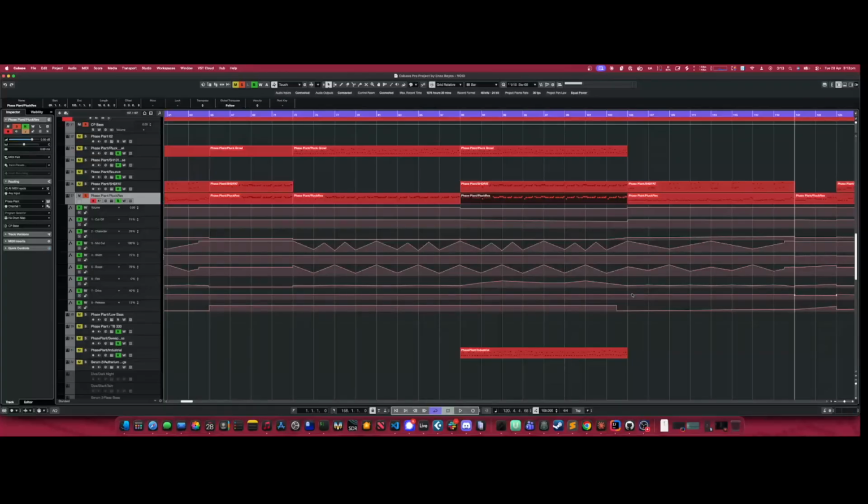So you can do a lot just by changing the timbre of the sound.